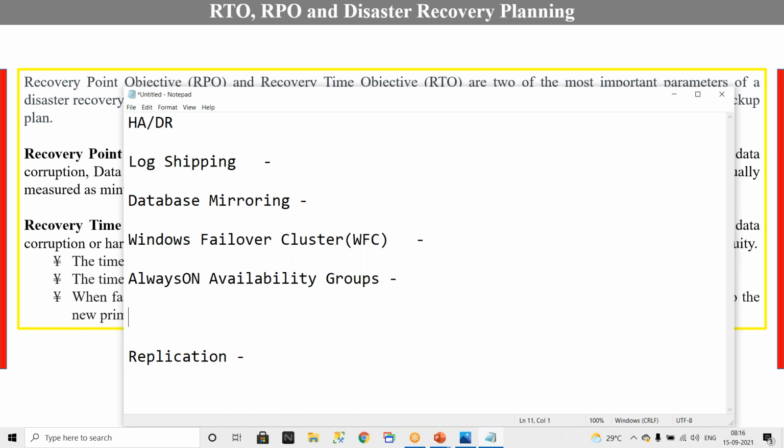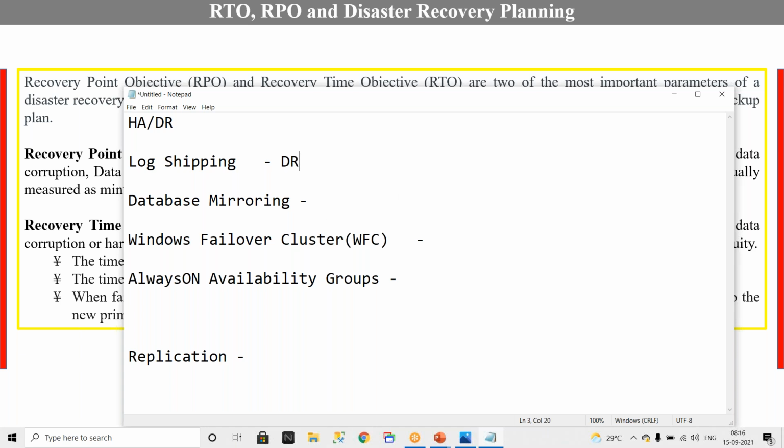Now, sir, we are having high availability and disaster recovery. So which feature suits high availability? Which feature suits disaster recovery? Having a question mark, right? Online people? Yes. Log shipping is the best DR technique.